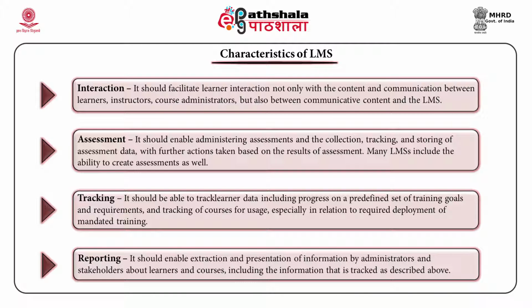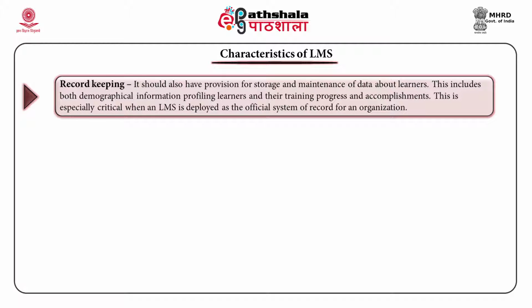Reporting. It should enable extraction and presentation of information by administrators and stakeholders about the learners and courses, including the information that is tracked. Record keeping. A very important feature, it should have provision for storage and maintenance of data about the learners. This includes both demographic information, profiling learners, and their training progress and accomplishments.